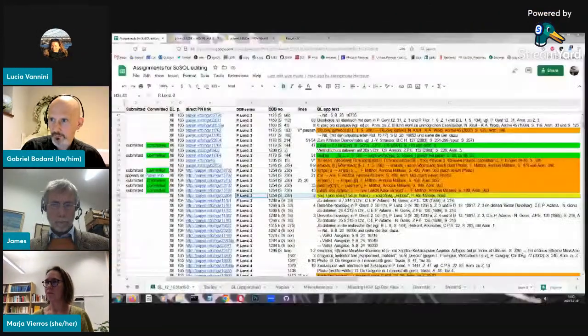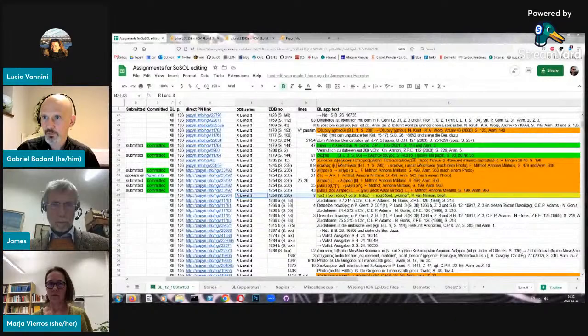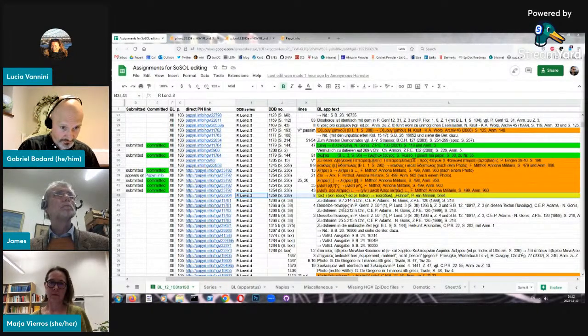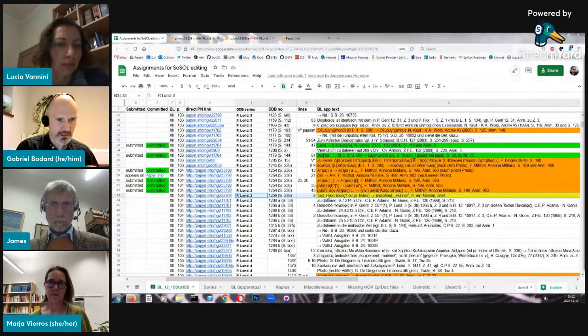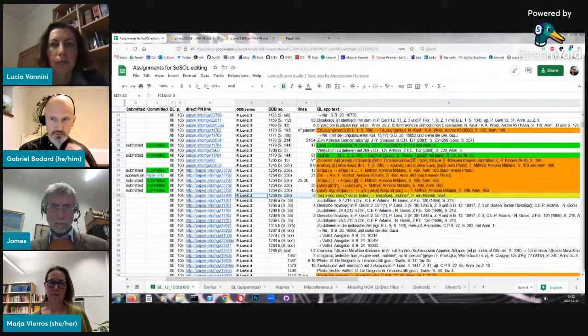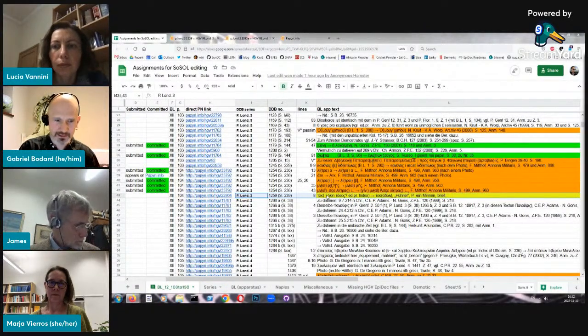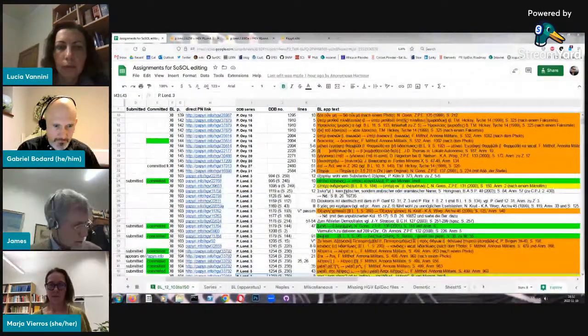Okay, so I've got an example. I'm going to take... let me see. Where's my screen? You probably can't see this very well, which is just as well. But this is a spreadsheet that James created as a cheat sheet for people to very easily find BL corrections. And I've picked one from here, specifically one that's a little bit problematic, so that James can give me some advice when I'm actually entering it.